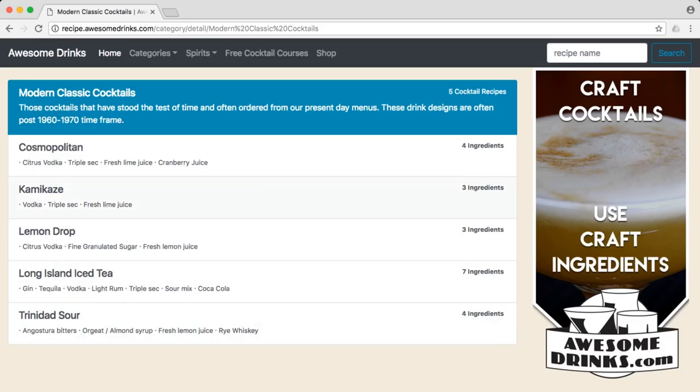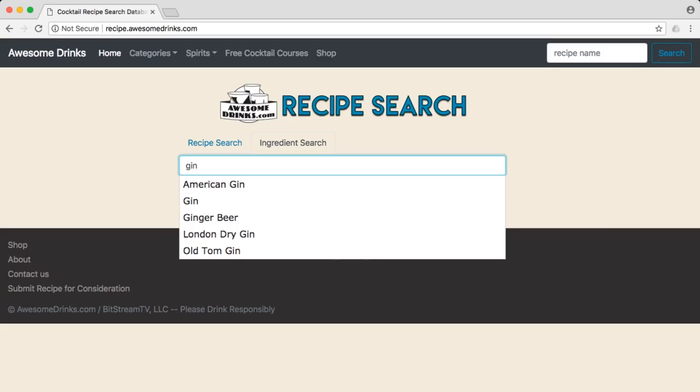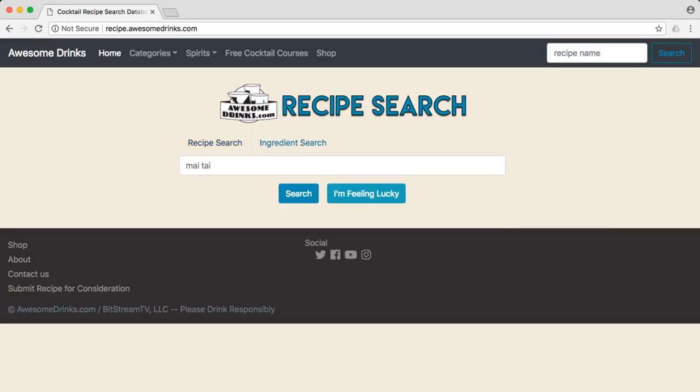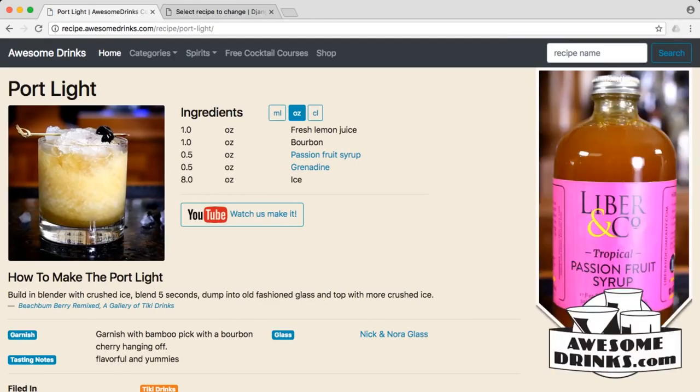A couple of the features — I'm going to overlay a showcase of what the site looks like today. It's got a search box where you can do one of two things: search by ingredient or search by recipe name. If you type 'long' it's going to find all recipes with the word long in it. If there's only one it'll show you just that recipe, like a Long Iced Tea. If you know you have passion fruit or lime and rum, you click the ingredient tab, type 'rum, lime' and everything with rum and lime in the database will come back.